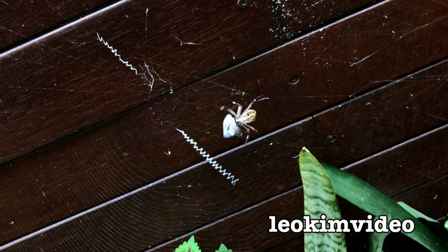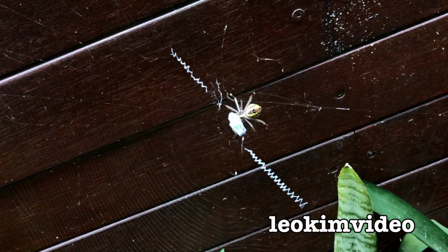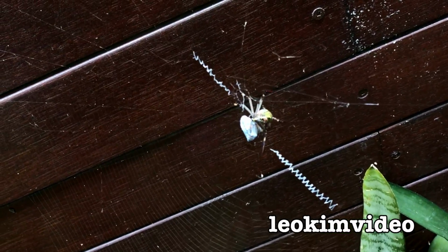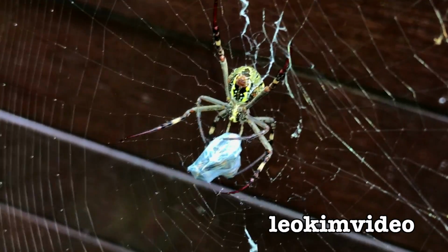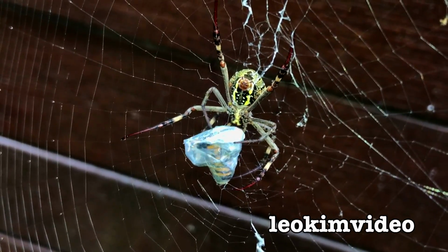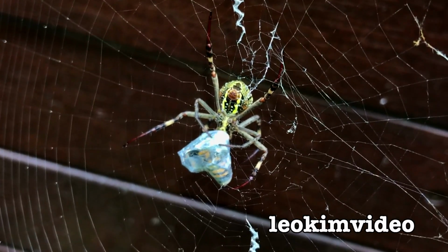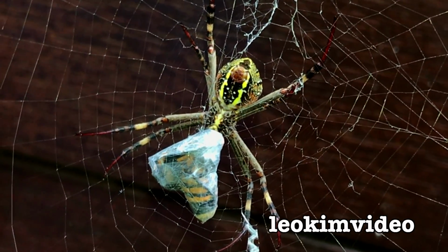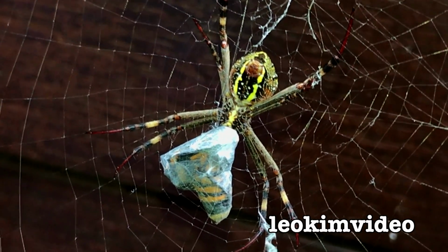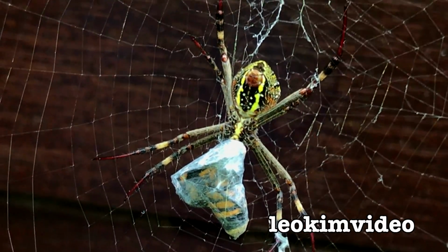This is a little while later, and as always, the St. Andrew's Cross will take the feed to the center of the web. And it seems to be the most comfortable spot for these spiders as they hang out during the day, trying to not look like a spider. Yes, the St. Andrew's Cross spider, very much a regular spider in our garden. It's one that I really didn't take much notice of until this year.